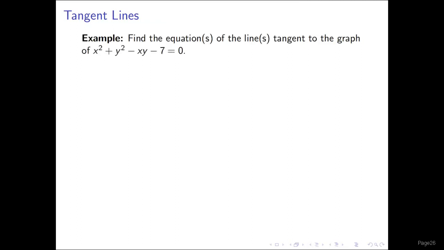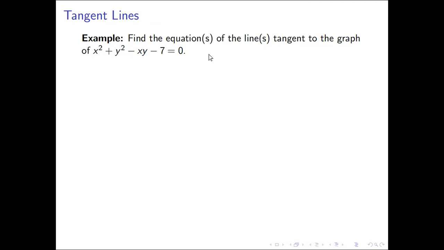this example here. So suppose you encounter a question like this where you're given an equation, a relation, and it has a graph, but you don't have an idea of the graph. Don't worry, you don't need really the graph to solve this one, but I'll show you the graph anyway later on. And you are being asked to find tangent lines to certain points on the graph. I have omitted the additional question here where you should find the equations of the lines tangent to the graph of this equation at x equals 1. Just take note of that, at x equals 1.